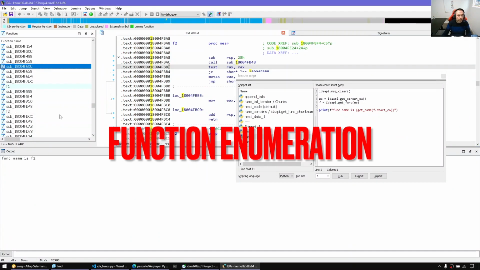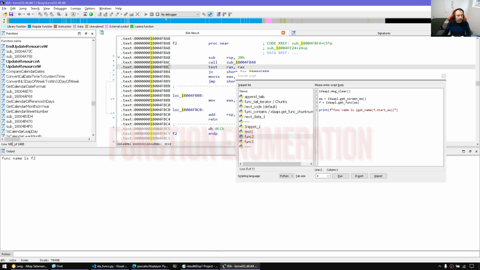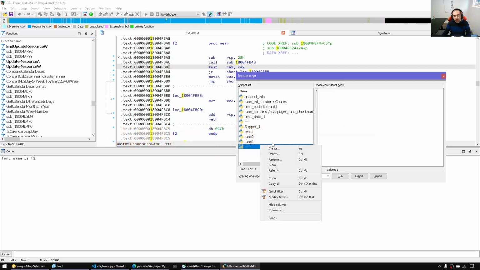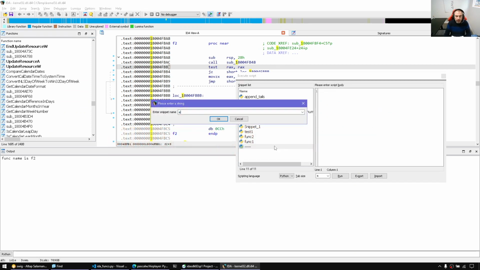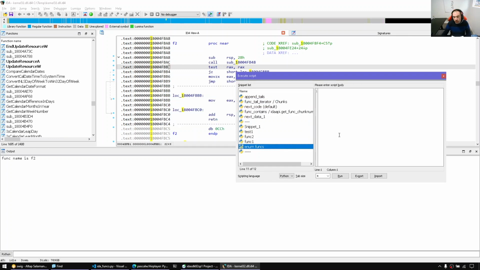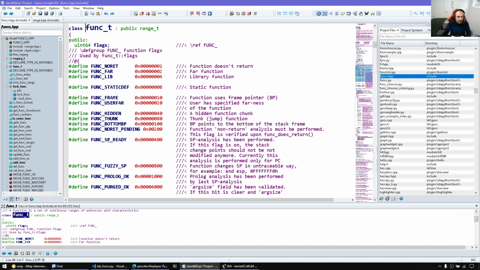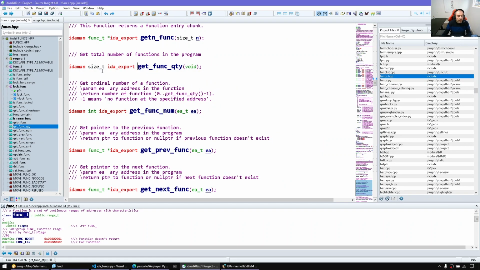How can I enumerate all the functions? So here we have 2,400 functions. Let's create a new script here, enum_funcs. We also have many methods to enumerate functions. For example, we have get_func_qty.